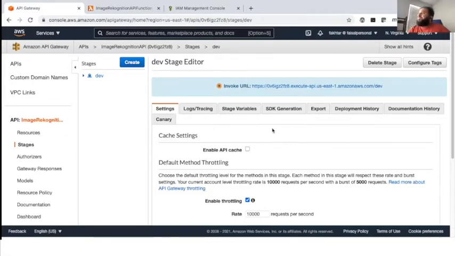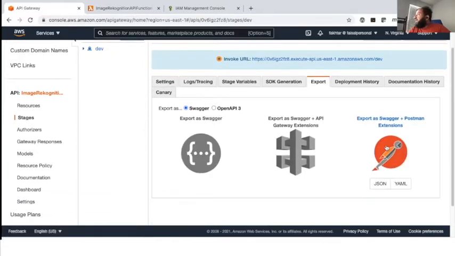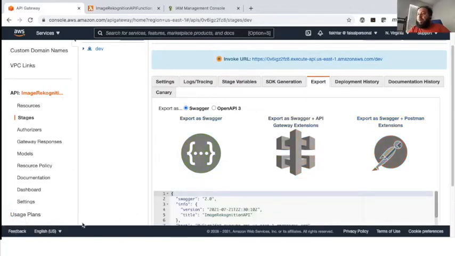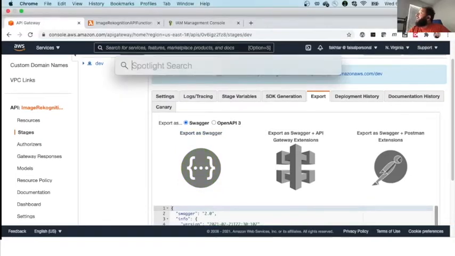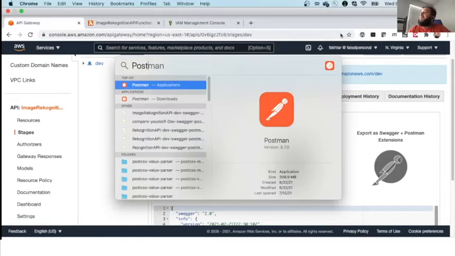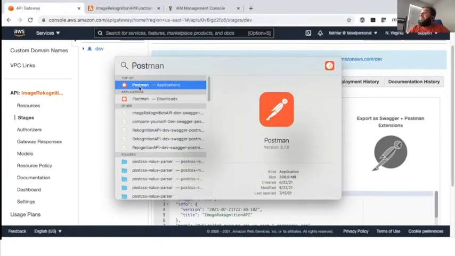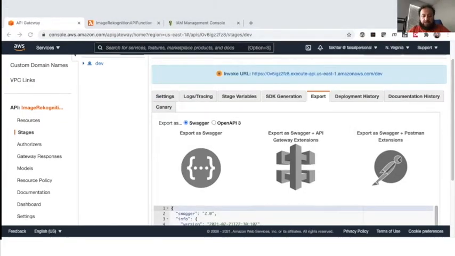However, there's a better thing we can do. Under the Export tab, we can actually export everything that this API has into a JSON object, and then import that into our Postman. So Postman, let's find Postman, and let's start the application. Let's hope it runs in the right window. No, I don't think it did. Let me see if I can bring this over. Come on, Postman. I'm running out of time. Oh, it ran in the right window. That's good. That's Postman coming up.